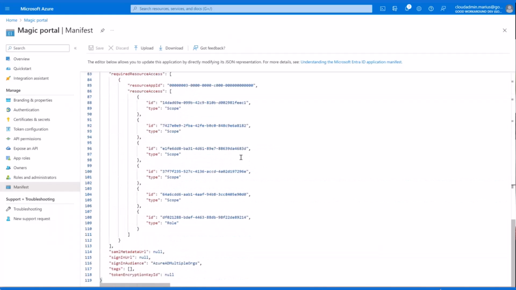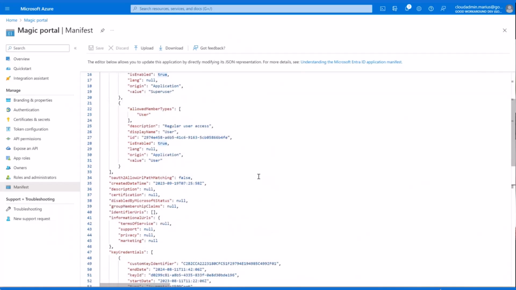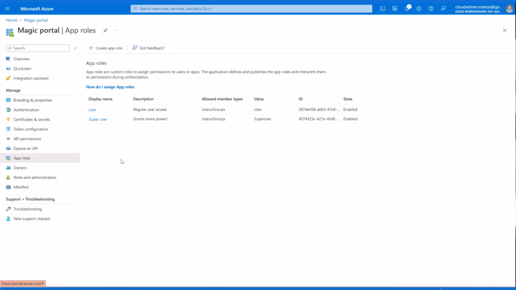If you need to make any changes, then you can use this as a reference if you need to configure something similar in a new app registration or things like that. I would say if you need to do anything manually in here, you should download it first, so you have version 1, and then you try it out. And if it doesn't work, you can easily backtrace your steps, because there's no version history in this console, right?